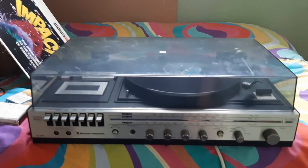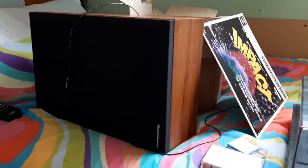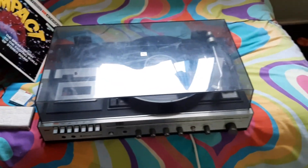We'll zoom out again for you to have a look at it — one speaker, two speakers — and the Impact Out Impact album that I've been using. That's just one of the things I got today. There are also lots of nice lovely old valves I'm going to need to use. Right, that's enough for today — a quick one for you. Hope you enjoy, bye-bye.